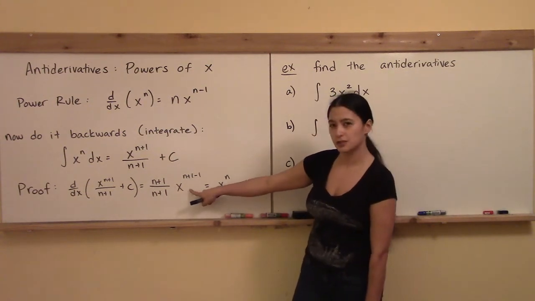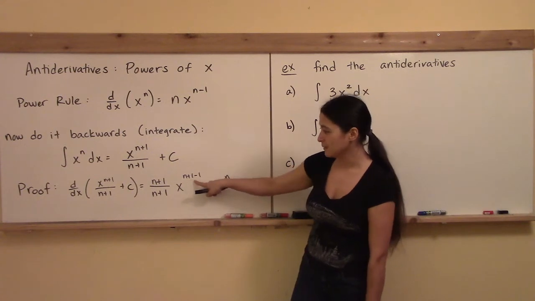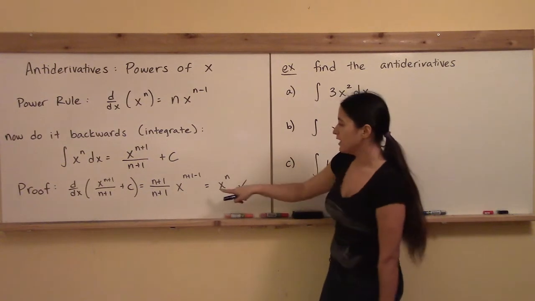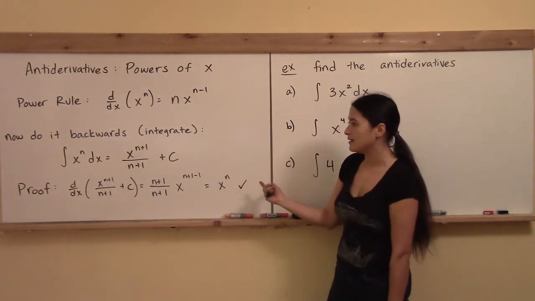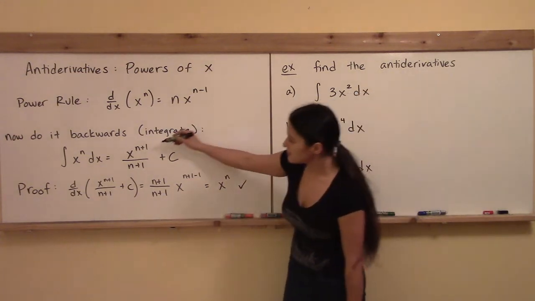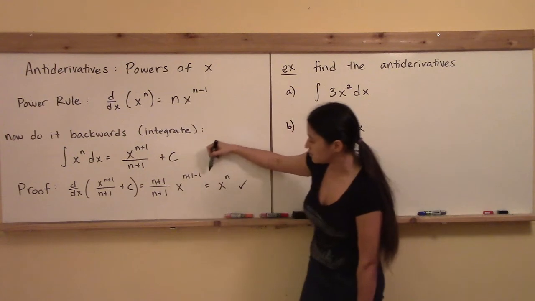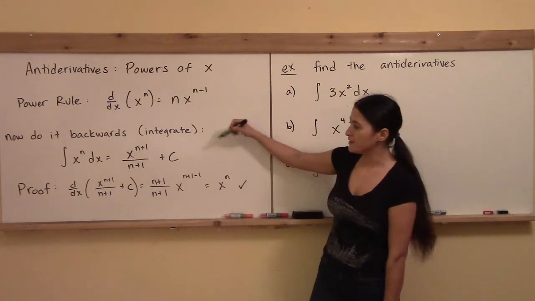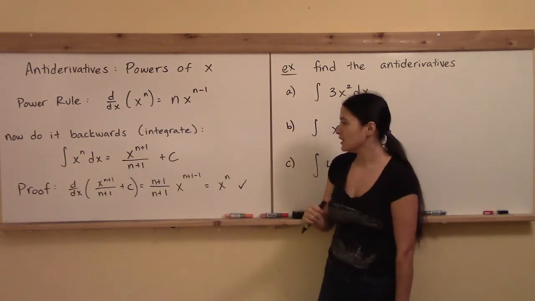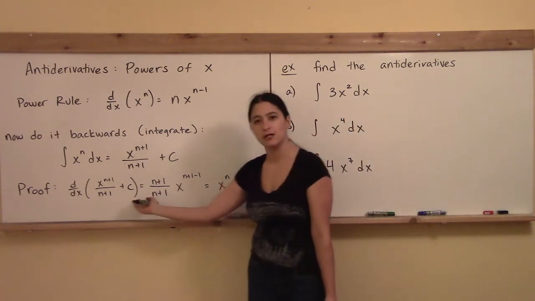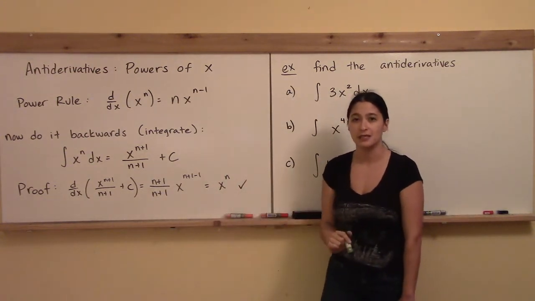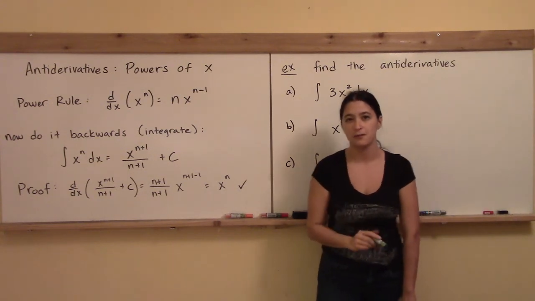And then my power goes down by 1. So if my power is x to the n plus 1, I have to minus 1 from that. That's the same minus 1 that you see here. And n plus 1 minus 1 is just n. Now x to the n is the thing that I was asked to integrate. So if I find a function where when I take the derivative I get x to the n, then this function is the antiderivative of x to the n. Awesome. Notice the plus c has a derivative of 0, so that's why the plus c disappeared, and that's why the plus c appears every time we take an integral, which is just doing derivatives backwards.